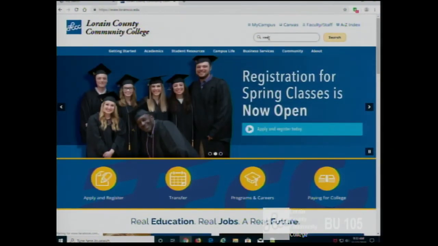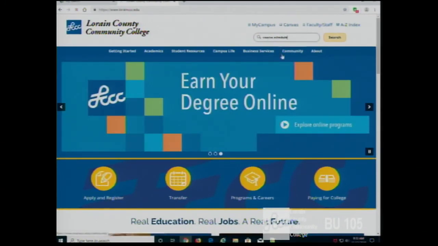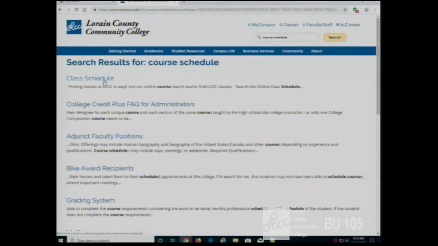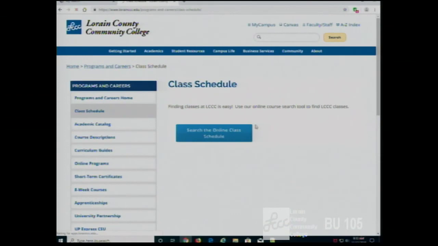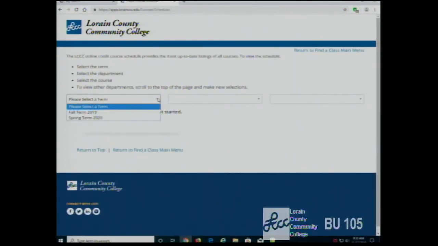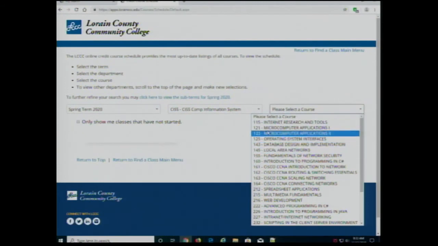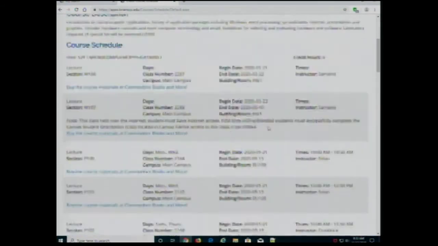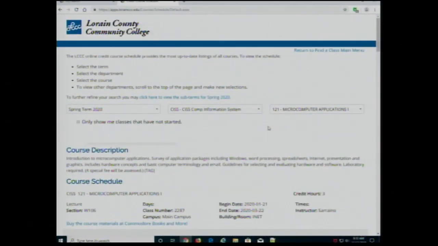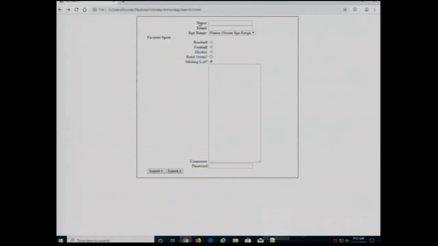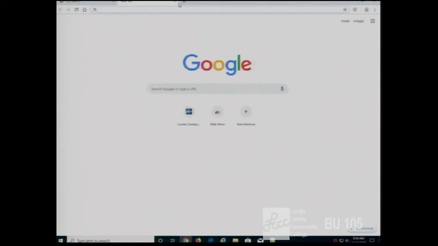Let's see. Course schedule. Select a term, spring. Select a department, CISS. This used to have a huge problem with it. Yeah, I think they revised it. Never mind. There used to be a big place where you could enter all this search criteria, and there was a reset button right next to the submit. A lot of students told me that they would not be paying too close attention and hit the reset button and it would clear out the data. So I don't like reset buttons, so we won't talk about them too much.